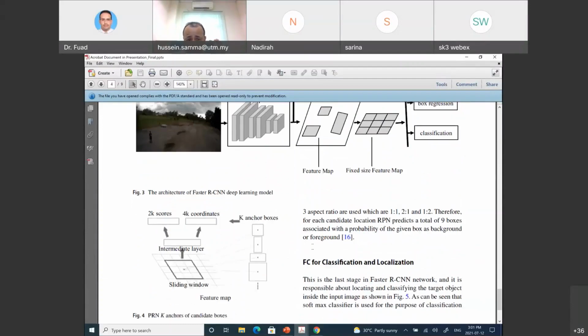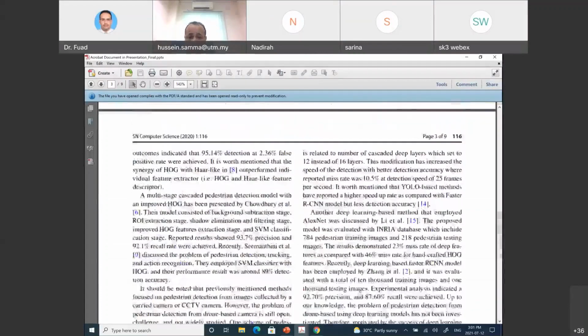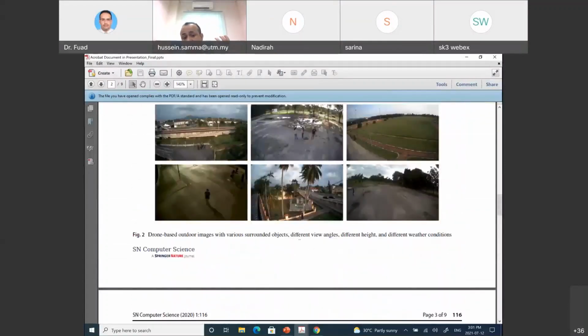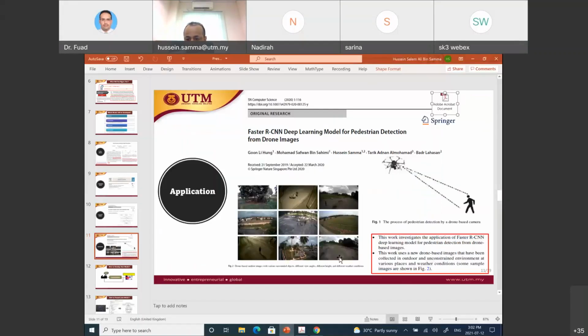By the way, we are performing data collection here, but it's not enough for you to claim this is something new. You have to apply existing models to new data, because this data is still not at the level to make it a benchmark for others to use. If you can make it a benchmark, then we can say there is some kind of contribution to the research community. Otherwise, it's still application. All right, I hope it's clear for you.